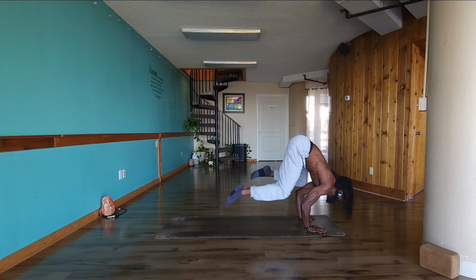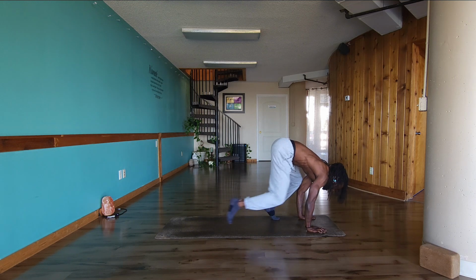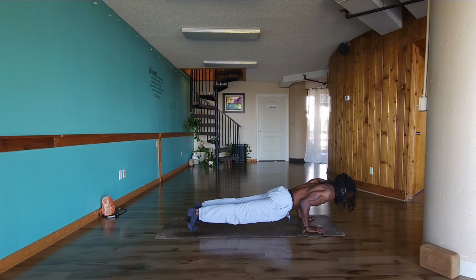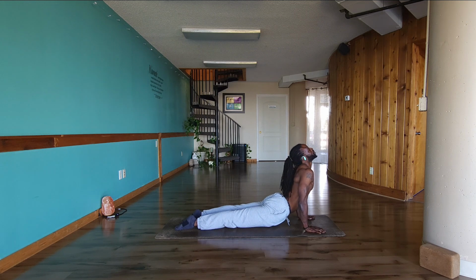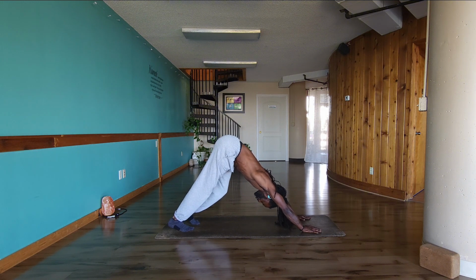Now we're going to step the right foot back to the back of the mat, the left foot back to the back of the mat right here. If you need to, just lower the toes down right here and then walk them back to the back of the mat to find that plank. Shift the shoulders forward, squeeze the elbows in, chaturanga. Good. Inhale, flip your toes, lift your chest, roll your shoulders back to an up dog. Maybe float the knees if you want a little more. Exhale, tuck the toes, lift the hips, downward facing dog, rest into the heels.